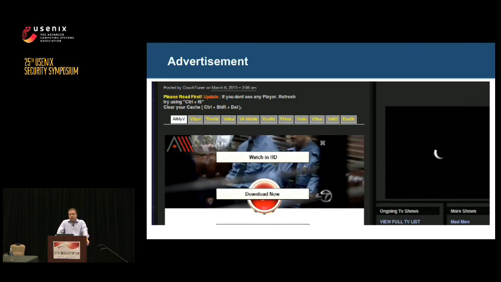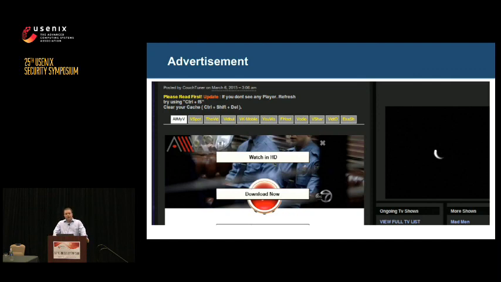This particular user performed a Google search, and their search terms were basically "watch the latest episode of Scandal for free online." In the search results, they came across a link that eventually led them to this site. And on this site, this is actually the episode of Scandal that they wanted to watch.